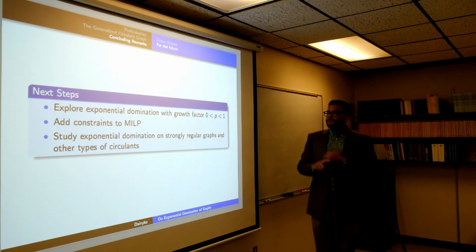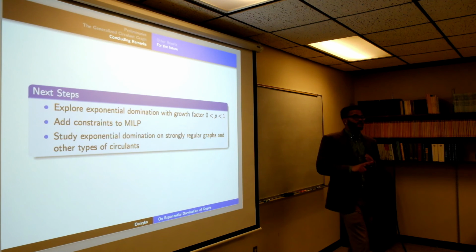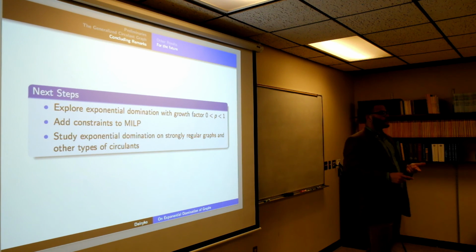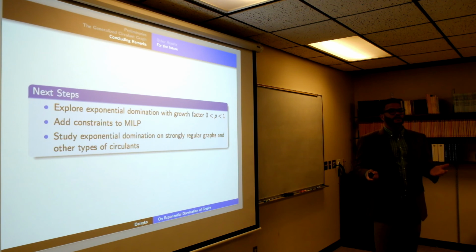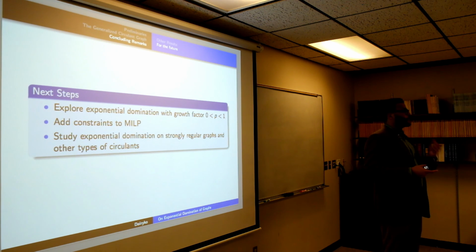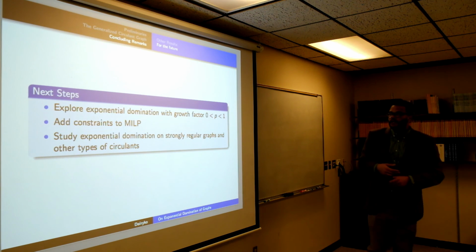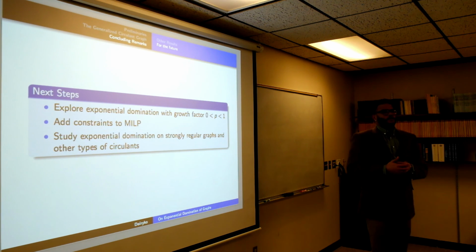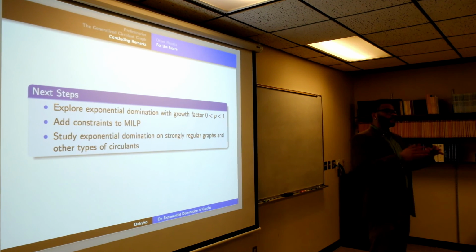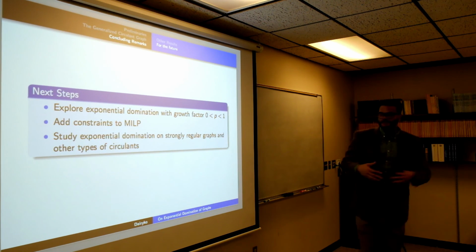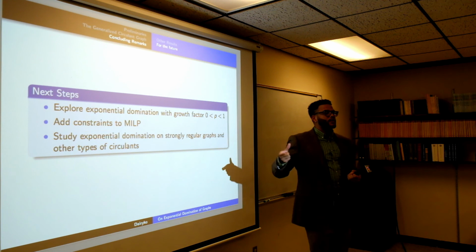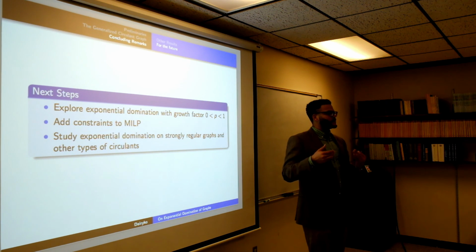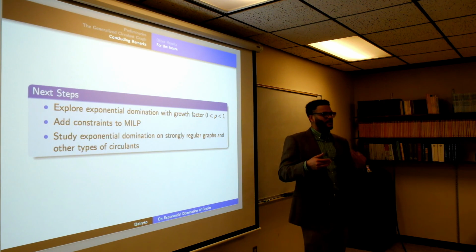Okay? And then next steps, so things that I think would be fun to work on in the future, would be for someone to explore exponential domination in terms of a growth factor between 0 and 1. So basically what Alex's question was, we've only worked on it in terms of 1/2, maybe using 1/3 or 1/5, to see if we get similar results. Also, to add constraints to the linear program that I constructed. For that lower bound, I did some work on it. I wasn't able to really come up with anything of substance, but to find an additional constraint to help increase that lower bound, that 1/23.3 and that 1/19.7, just to increase it a little bit to get the 1/19 or 1/23.